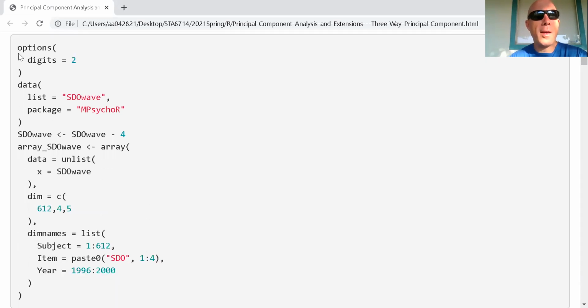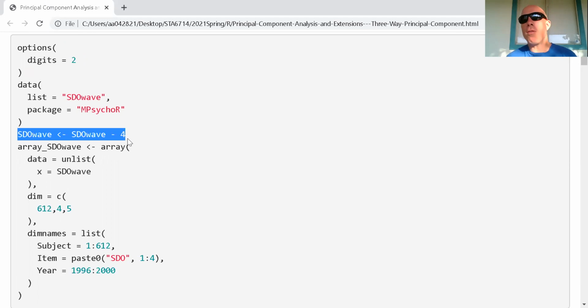All right, so here I am suppressing some output just so that we don't get blasted in the face as we read through this. Here I'm loading the data. Now, all the data was on a 7-point scale. So what I did, I went, well, 4 is in the middle of 1 to 7. So I subtracted 4 from everything.